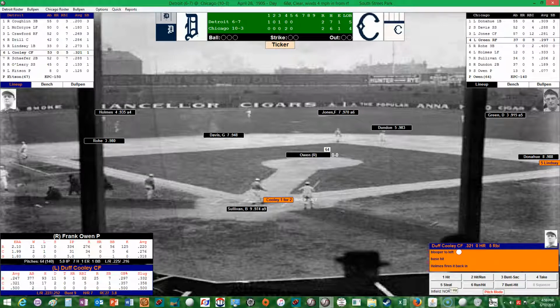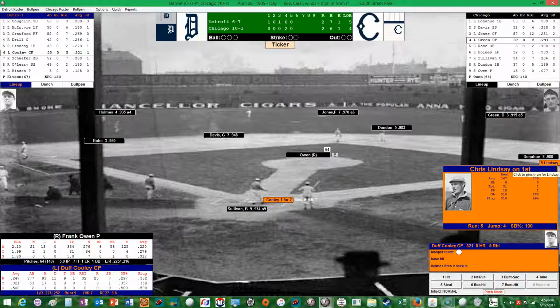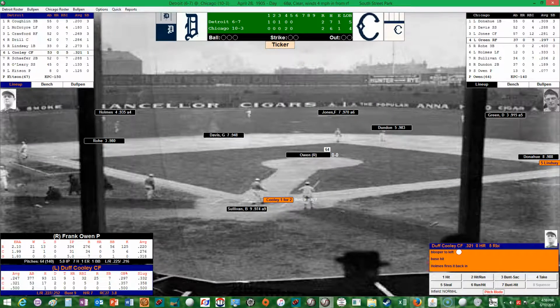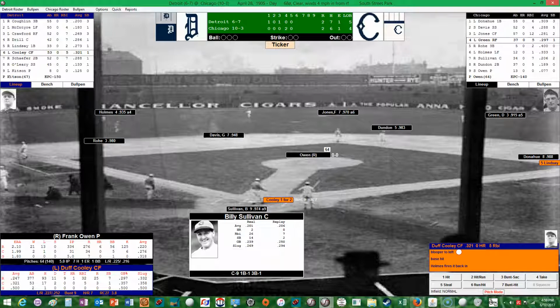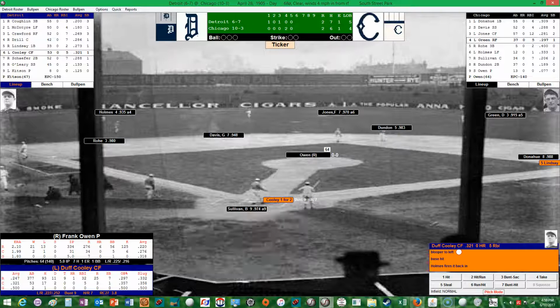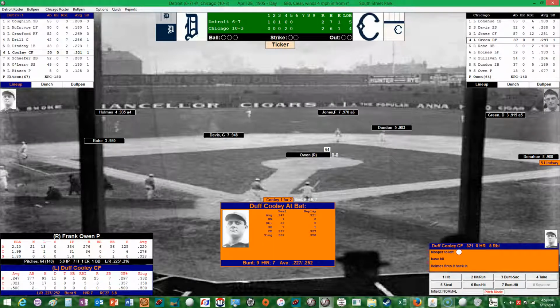Cooley up now. See if we wanted to steal. And maybe not. I think that's a 9 rating. That means he's a good catcher there. So I don't think we want to risk it yet. So Cooley, let's see here. He's a great bunter. I think we might have him bunt. It's 1 for 2 on the day.